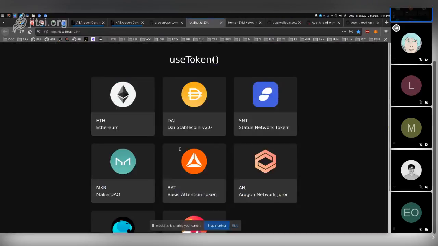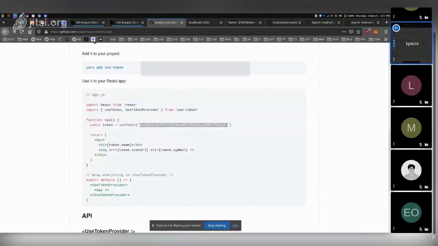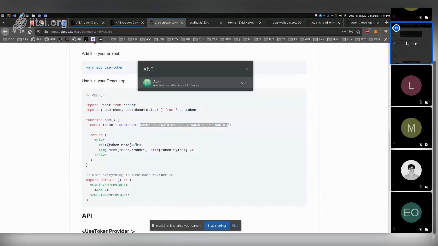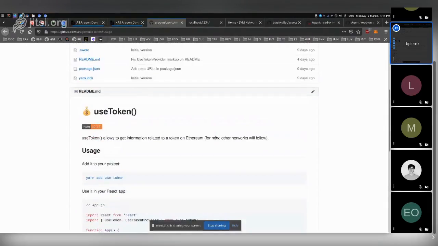But what we would like to do next would be to decentralize these sources so that we don't query GitHub every time we need to fetch this information. And also, instead of requesting directly the complete address of ANT, we would like people to just write ANT and directly get the contract that is well known as being the contract of the ANT token. Yeah. And that's it for this hook.